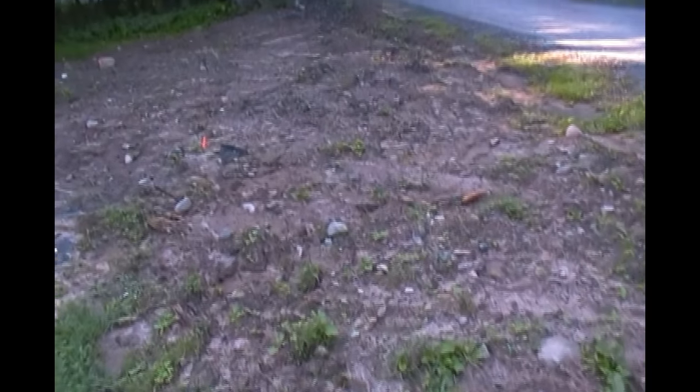So I got the backhoe again this morning, and hopefully I'll be able to get this done. Right now I'm just laying out the corners of the building and where the footers and piers are going to be going. Here's the ground that still needs the finished grading. You can see grass is already starting to grow up on it. Hopefully we'll be able to get that smoothed out today.